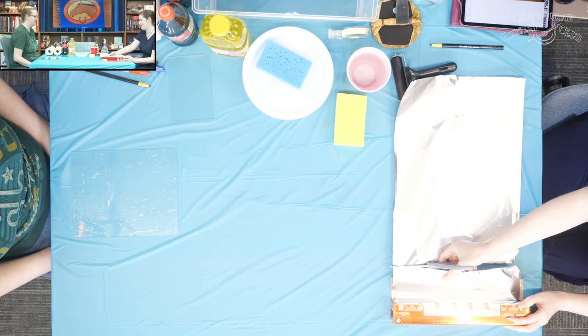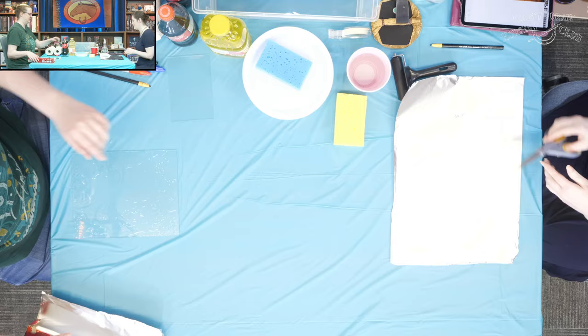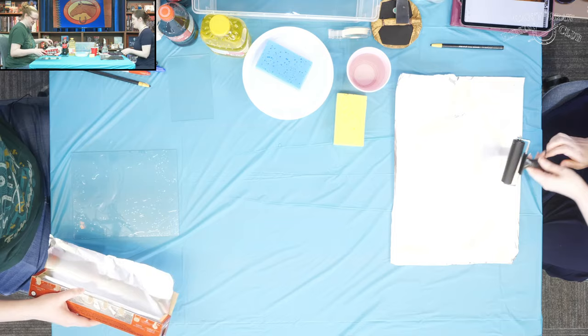Okay. All right. See how the water's making it kind of stick already? Just give me the scissors. You're going to do your own foil? I'll do my own foil. Okay. I'm going to use the brayer to just.